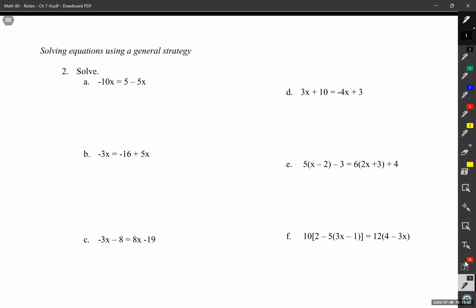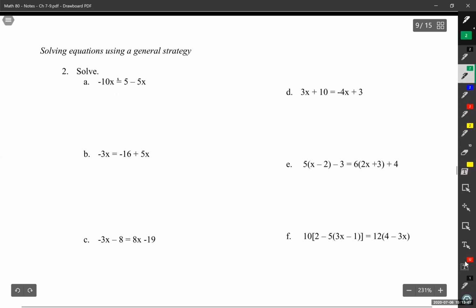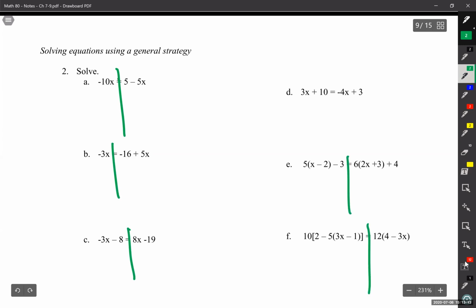Okay, so here we have, I'm just going to draw all my green lines at once, so I don't have to keep switching pens. Here is the green line, by the equal sign. So on the left side here, I have the negative 10x, but I also have an x on the right side. So I have 2 choices. I always have 2 choices. I can move them to the left, or I can move them to the right. The benefit of moving these to the left is that I only have x's on the left.